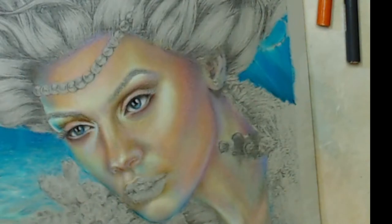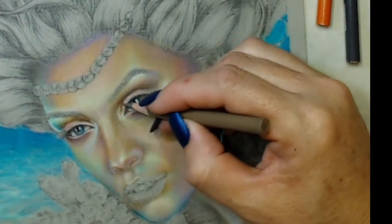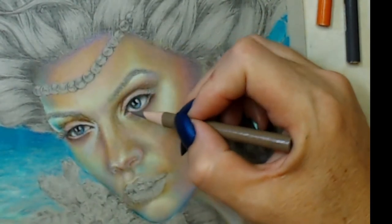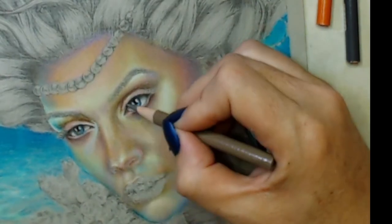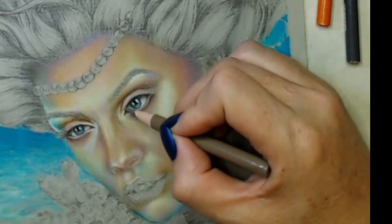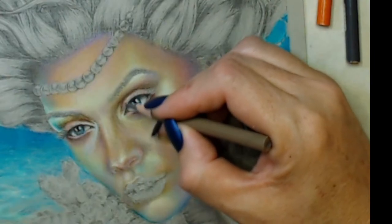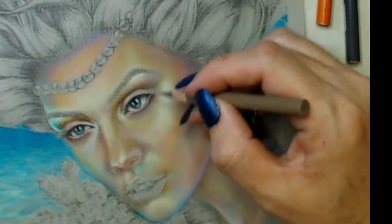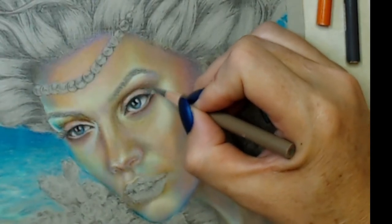Now 70% French grey. Right here, we need to shape the eyelid now. So that to shape the eyelid, here's a shadow because it's coming down a bit. So this is above, in front of this. So give it a shadow to shape it. And give a shadow to the side.